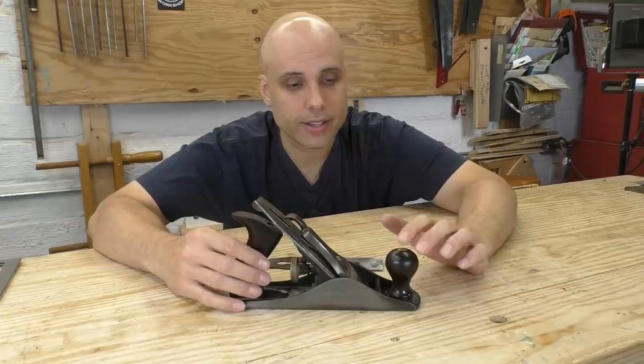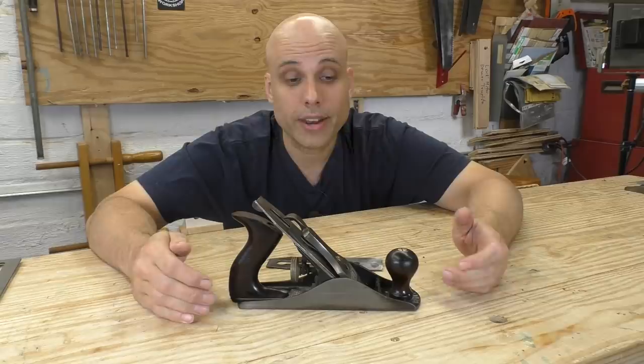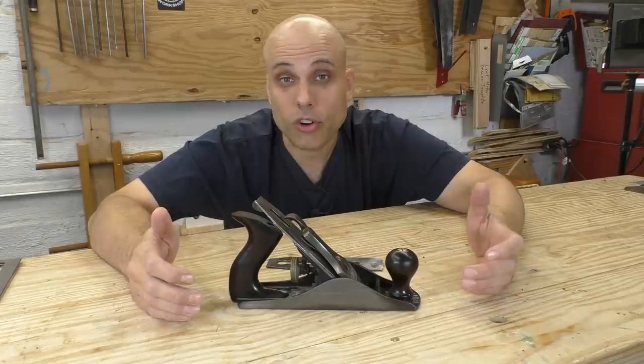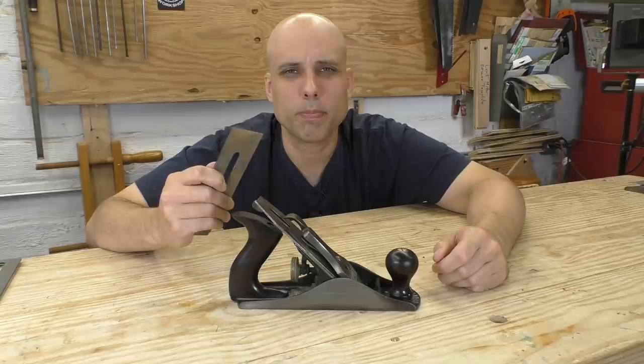Stanley planes were made from cast iron, which was a newer technology and much more expensive than wood. They used imported rosewood for the handles, and everywhere your hand touches they used corrosion-resistant brass fittings when they could have used steel or domestic hardwoods. Cheaper competitors did use cheaper parts in their knockoff Stanley planes. The Stanley wasn't just supposed to be well-functioning — it was supposed to be luxurious, the premium tool of its day. So why would Stanley cheap out on the iron, the most important part of the whole thing?